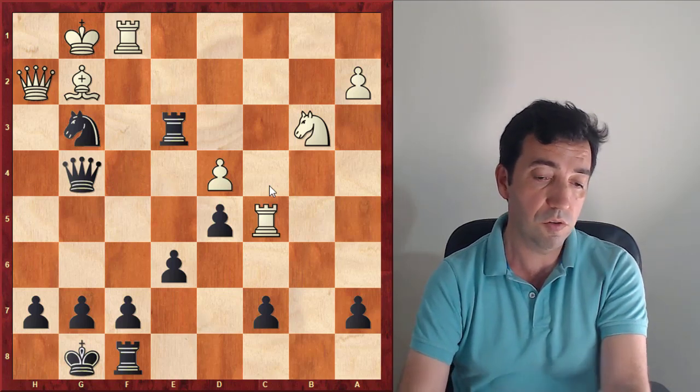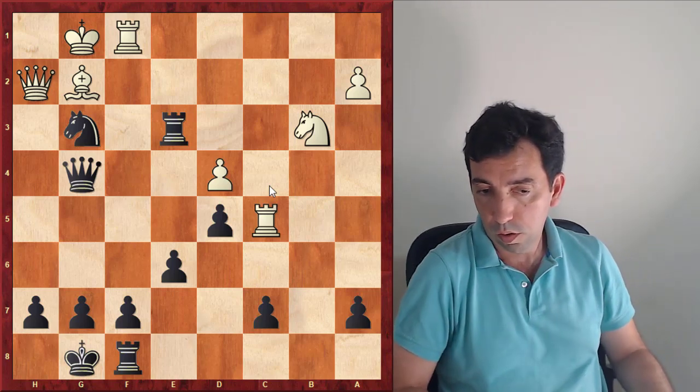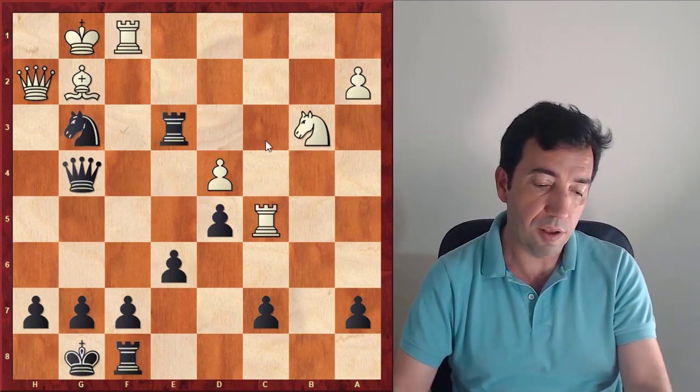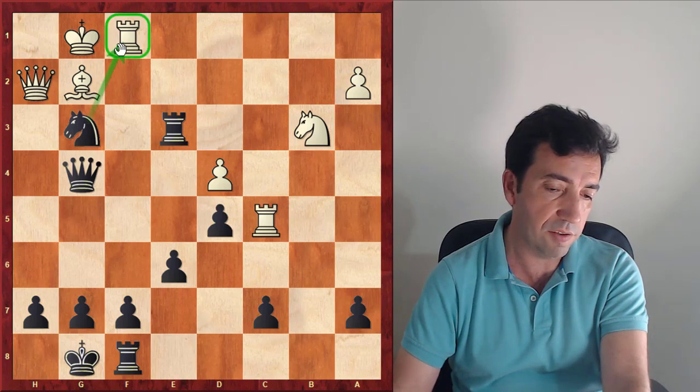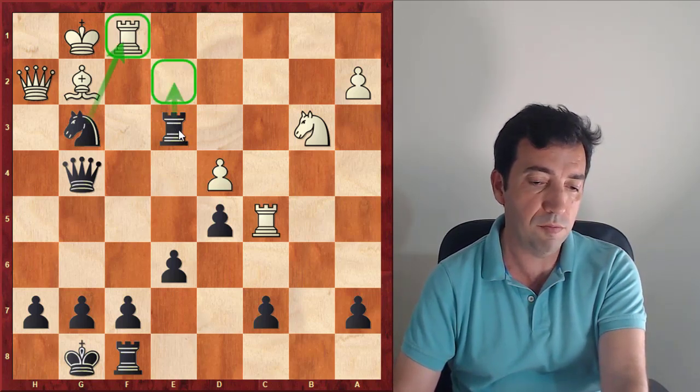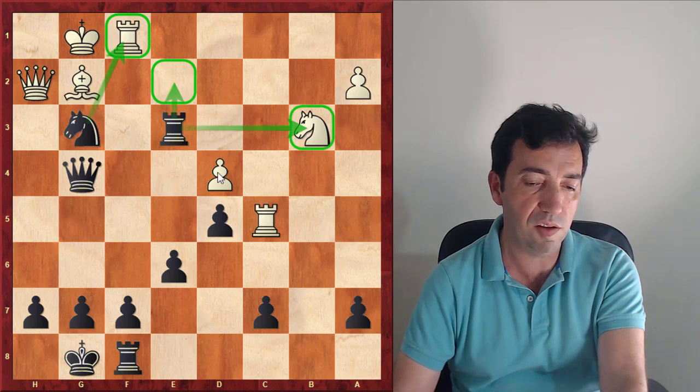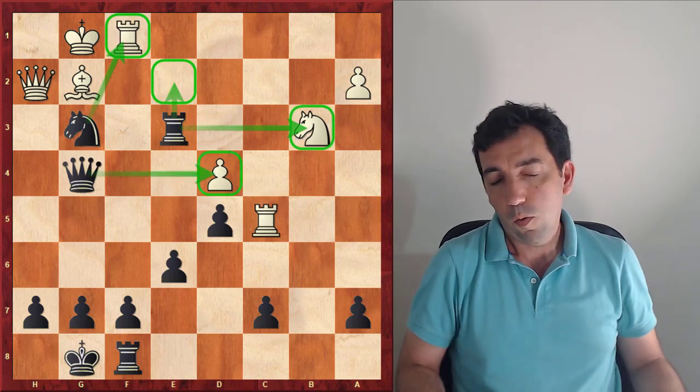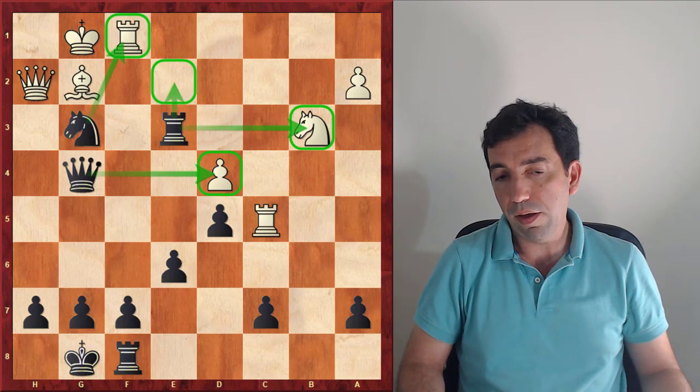See, there is nothing he can do to stop black's threats of, okay, something like taking would be okay, even rook e2, sometimes even rook takes b3 and queen takes d4. White is having a really difficult time.